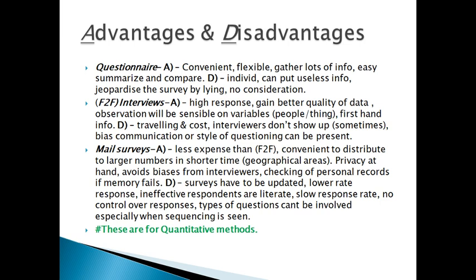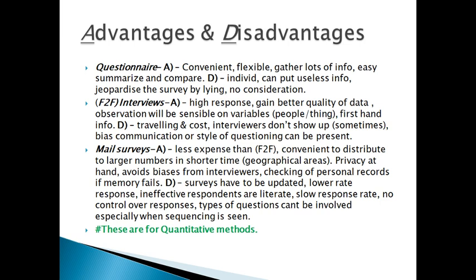However, the disadvantages are where surveys have to be updated and the researcher has to keep going and trying to update everything, and that takes a lot of time. And however, the lower response rate can really happen. People may not reply, and ineffective respondents are illiterate, where people can't read or write.